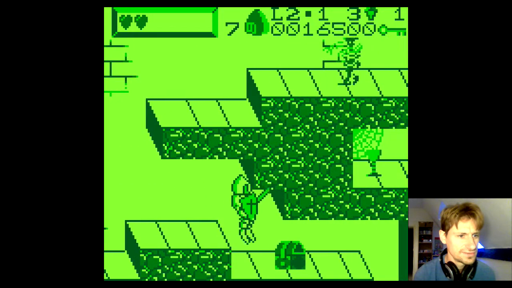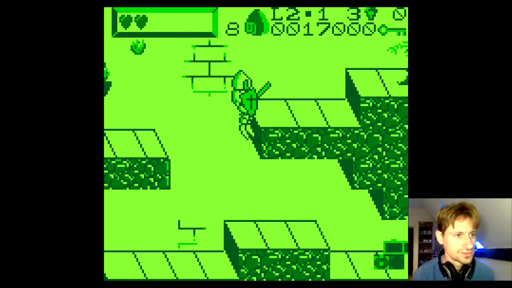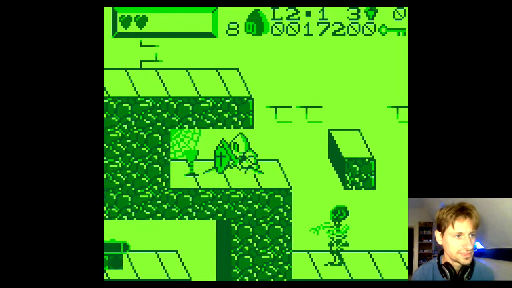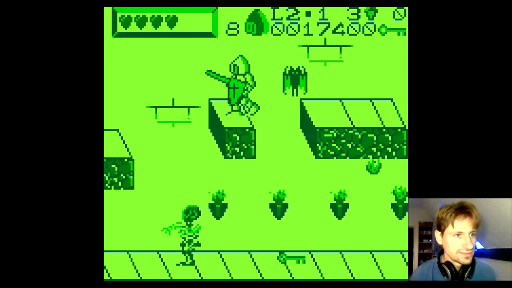I think there's an extra life in this chest, so I'll get that. I lost that one earlier. Okay, so we hop up here and kill this skeleton guy. It takes a few hits. And there's a little bit of healing here, which I do actually need. There's a key down there, I don't think I'll bother.